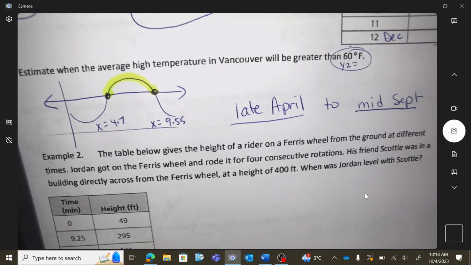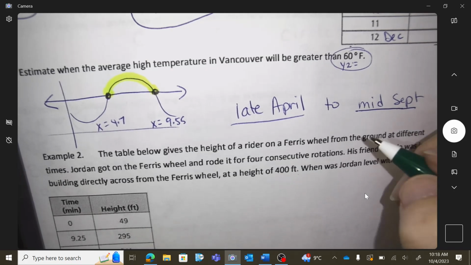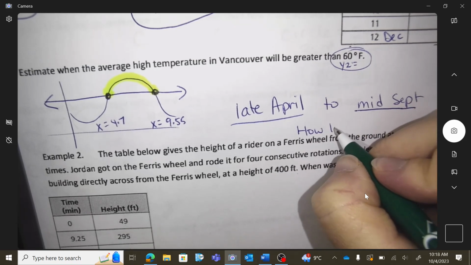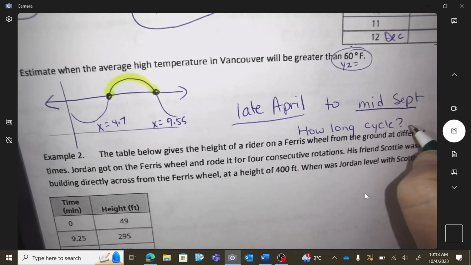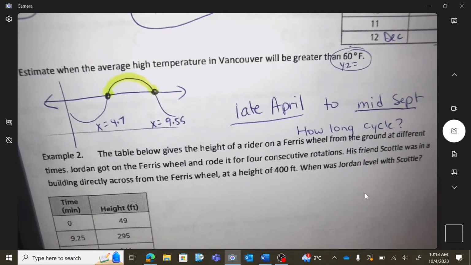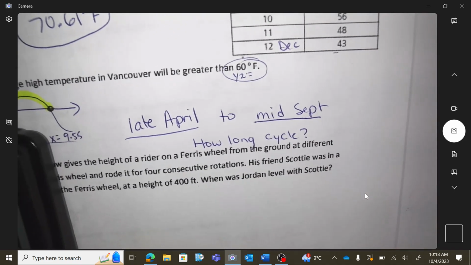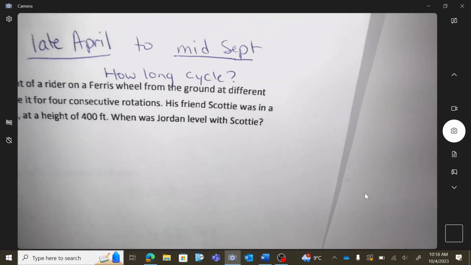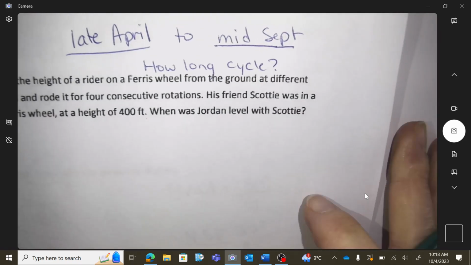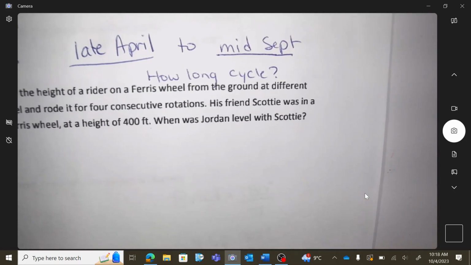Okay, I'm going to add a question here because I want you to practice this calculator feature. My question is, how long does it take me to go through the temperature cycle? Okay. So this is my third question. How long is the cycle of this climate? Okay, I know that you're probably like, oh, it's 12 months, but let's see what our calculator does. How do we do a cycle? What's the strategy for figuring out the cycle? Which is another word, the period of the graph.